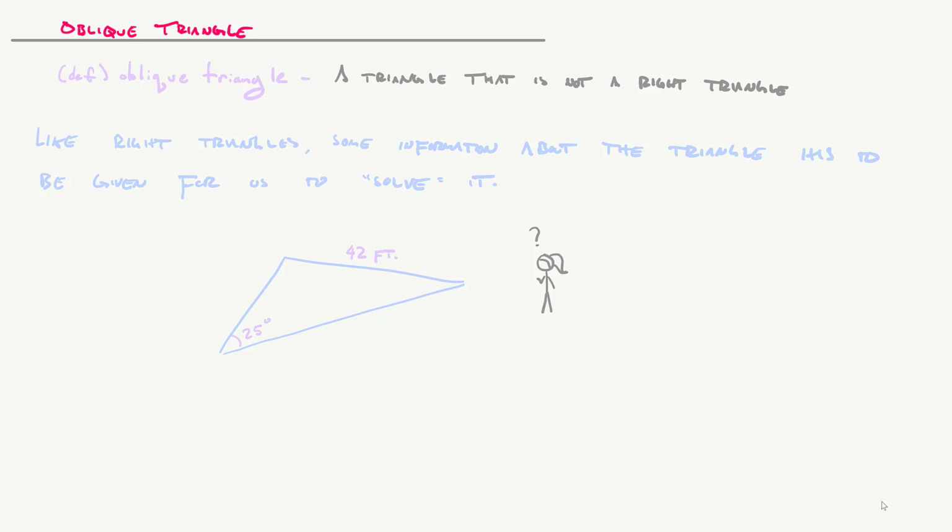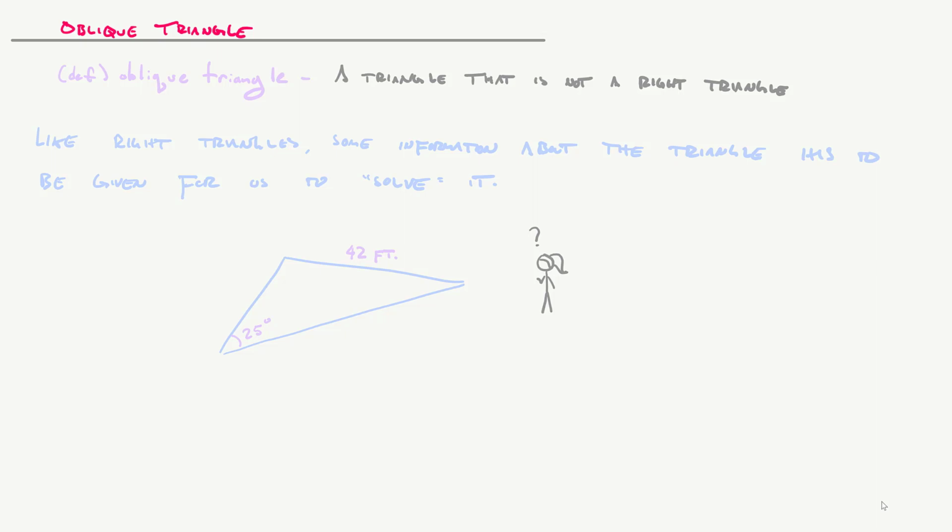We wouldn't know what any of its side lengths are. We need some kind of setup. We can have all the angles, that's fine. And if we know one side, then we're going to be able to solve that triangle because now we know what the scale of the triangle should be since we're given a side. But if you're just given all the angles and it says solve the triangle, well, there's an infinite number of solutions for something like that, right?